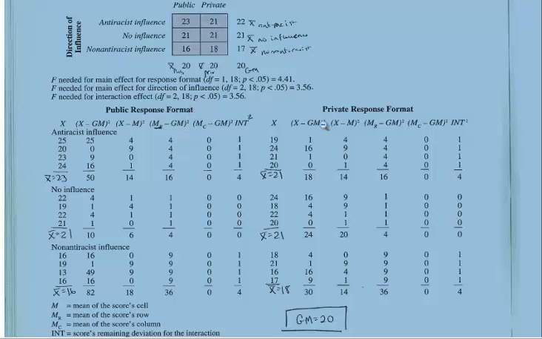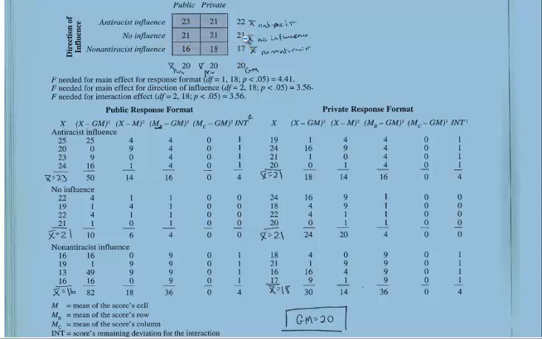And you'll see that that same effect occurs for the private response, because we are still using the same row mean and comparing it to the same grand mean. So everybody in the same row contributes the same amount of squared deviation within this calculation of sums of squares. We do the same process for each row.